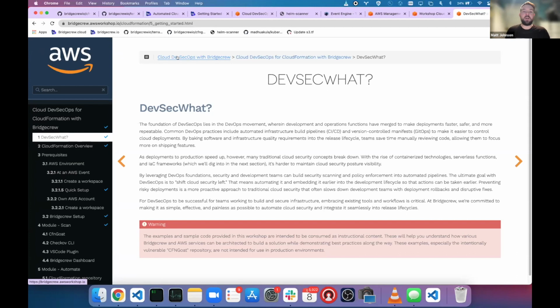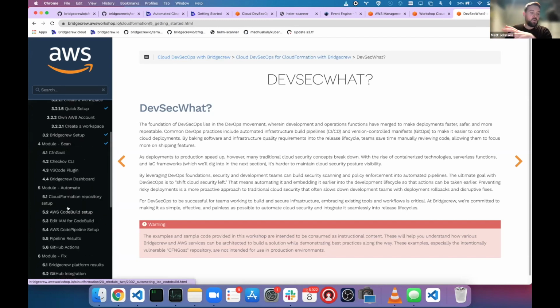And that's what we're talking about when we say DevSecOps. We're talking about having the security part automated into the pipeline, just like our developer tests, just like our production deployments. And so this whole workshop is going to be designed to show you how Bridgecrew makes that easy for developers. If you're in a position where you're like, yeah, I want me some of that DevSecOps, how do I enable this within my team?